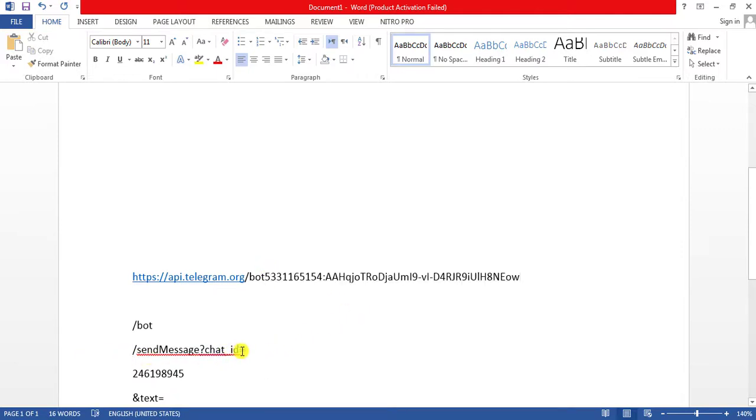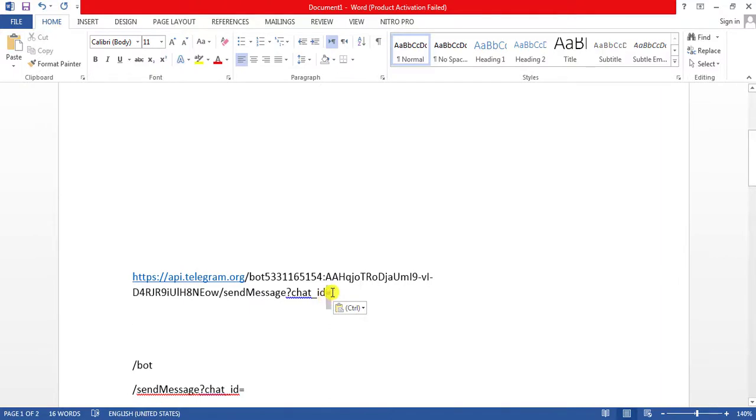Then I use this /sendMessage?chat_id= and after this equal I should enter the chat ID. How to access the chat ID?